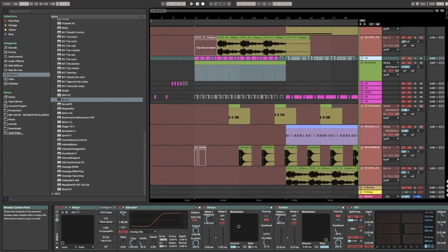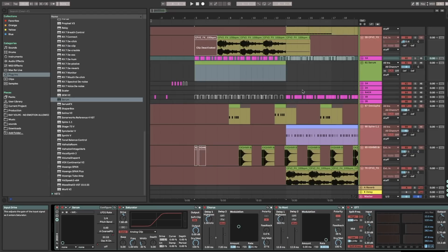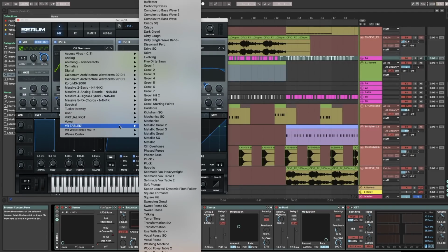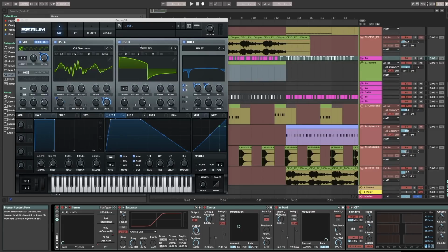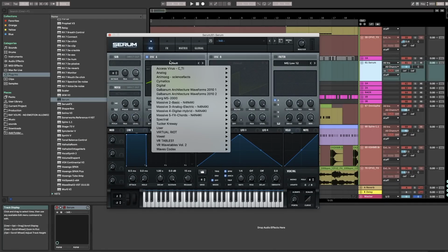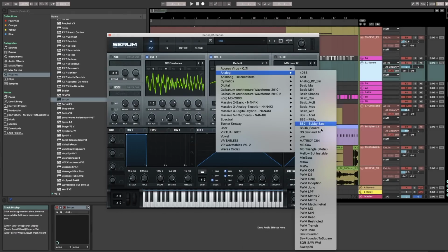If we look at what we're working with here, there's not too much on the post-processing. It's all built in Ableton stuff. But inside of Serum, we're looking at one wavetable from one of Virtual Riot's wavetable packs, and then also an analog wavetable, some FM work. So let's go in here, and Virtual Riot, where are you? There you are. And we're also gonna throw on an analog.